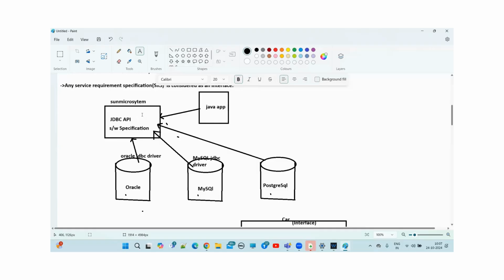Ultimately, who is going to use this JDBC driver? The Java application only. The same specification used to develop this JDBC driver, the Java application also should know, the same specification API. Here Java application means what, guys? Java people. Who is going to write the Java application? The Java developer. So the Java developer should know what? The specification that the JDBC API provided. Clear here, everyone?